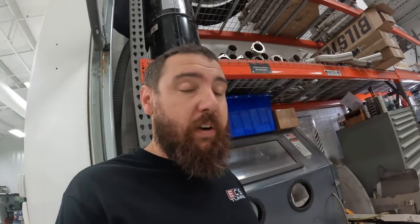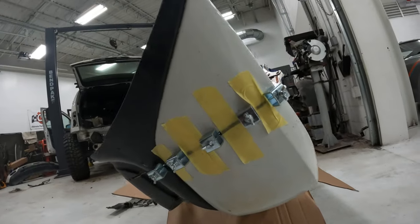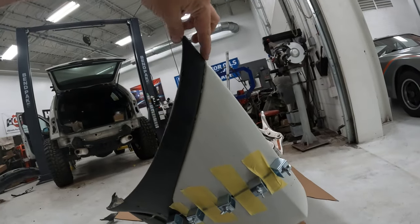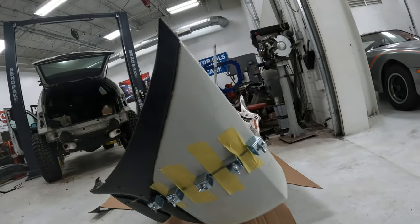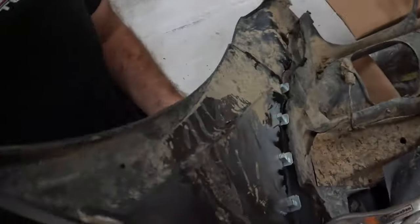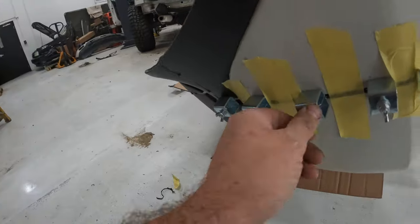I did a bunch of bumper stuff without Grant being here and didn't get a lot of it on film — he's going to be mad. But basically, this is the rear bumper. I'm shortening it because I made the wheel arch way bigger for a 40, and I want this to line up with where the trim is on the car. So I lined it up on there, cut it, then basically just clamped it back together using little butt weld clamps — the old rod guy on the back. Just tighten them and keep it flat.